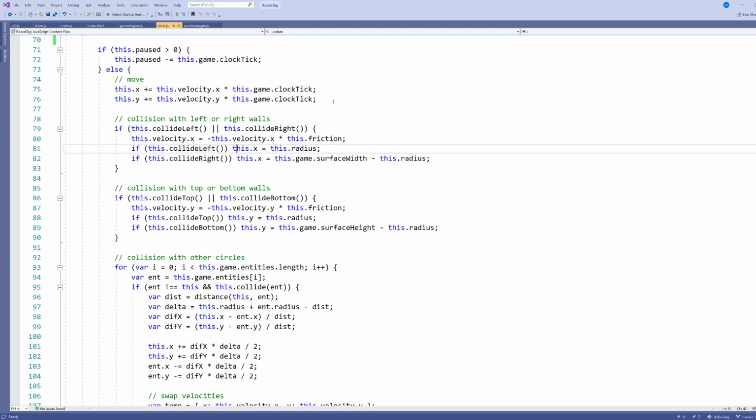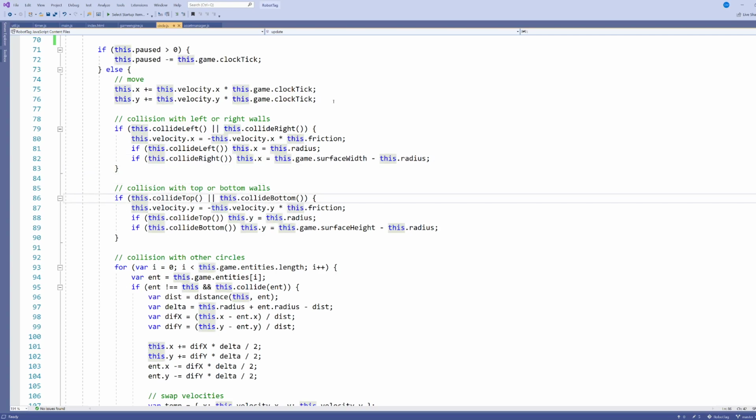I do have to check to see if I'm colliding with the left or the right to offset myself. So this is part of the handling as well. In my handling, I'm doing two things. A bounce, this will change my velocity so I bounce, but this will push me out of the wall. So if I've actually run into the wall and I'm overlapping with the wall now, I will push myself out. And of course, that's going to be different depending on whether I hit the left or the right wall, which way I need to be pushed.